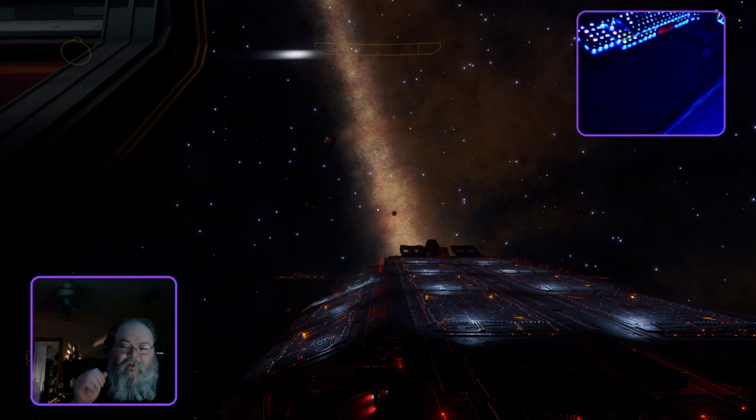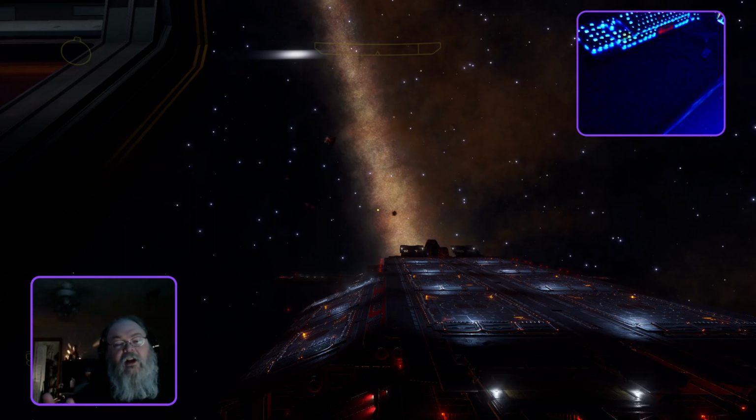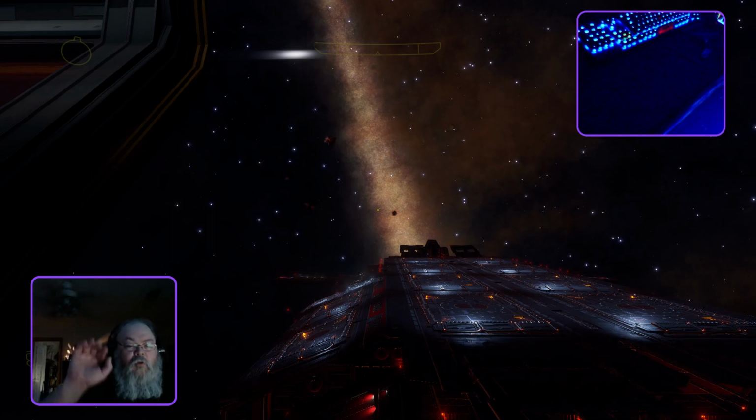So normally with a missile launcher, you fire one missile at a time, semi-automatic. But this thing fires everything in the launcher, as fast as you could fire dumb fires. So the volleys go pew, pew, pew, like that. And it's like 6 per launcher, I think.